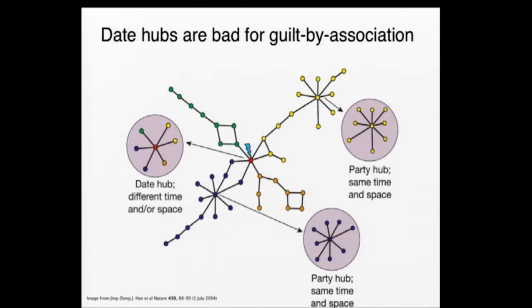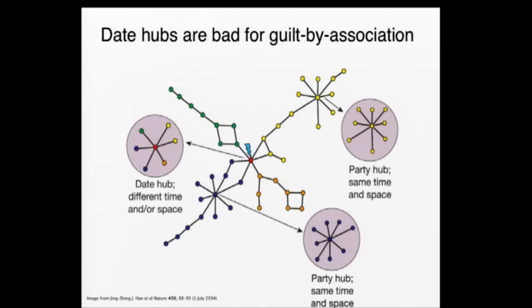There are some nodes in networks that are hubs, like social butterflies. They connect a lot of different processes together, and they inherit the annotation or the function of everything that they connect to. Because they're so highly connected, if you're this poor guy here, you don't know if you're a blue node or a red node because one of your neighbors is red. If you're just looking at your neighbors, you're not knowing that this red guy is connecting to everybody, so you should pay a lot less attention to him.